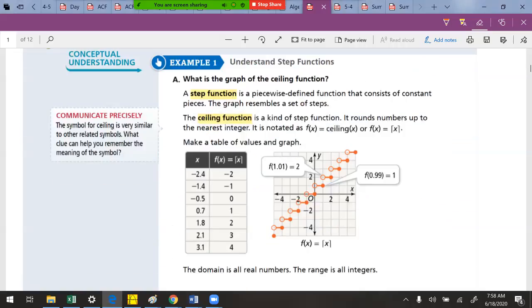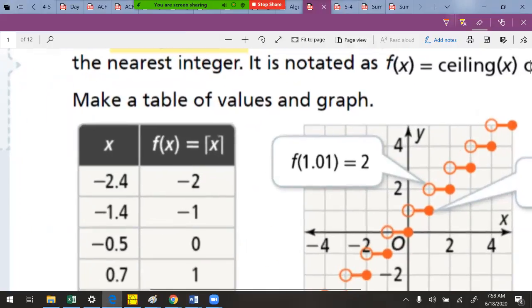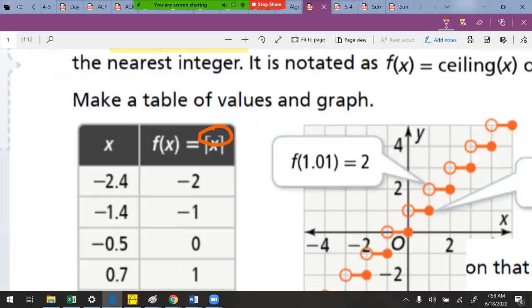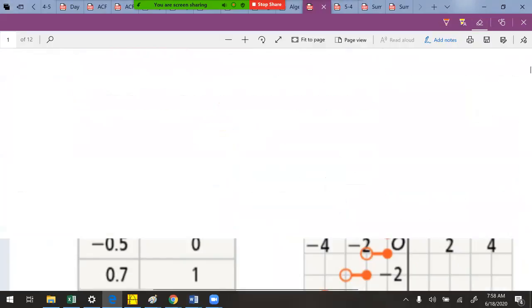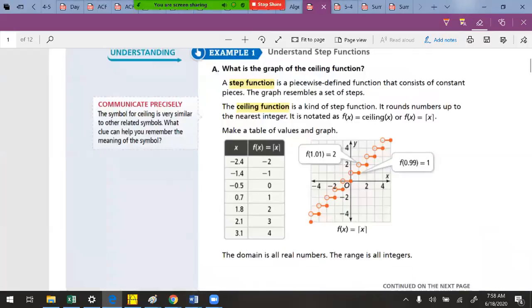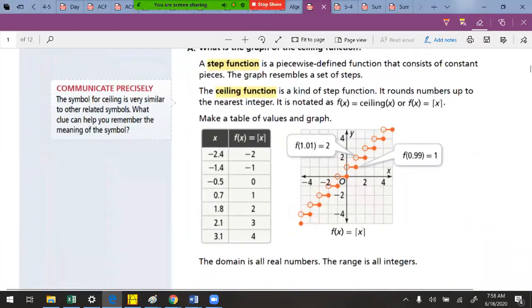A step function like we talked about, it's kind of like you're stepping from one to the next, but they don't give you a decimal answer usually, okay? We talk about ceiling functions. Notice that little thing right there in the top. Let's just zoom in a little bit. Right there, okay? That means you are jumping to the next number by rounding it up. So notice how 0.7 turns to 1, 1.8 turns to 2, 2.1 turns to 3. It's when there's a ceiling on the top.